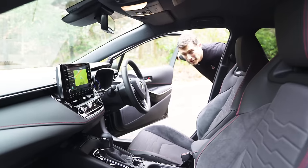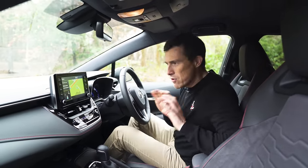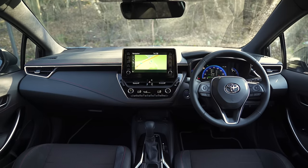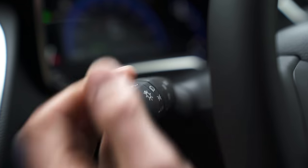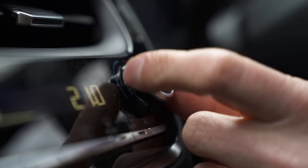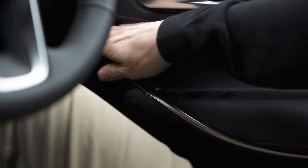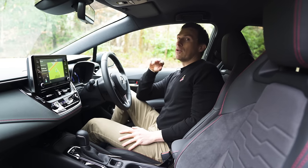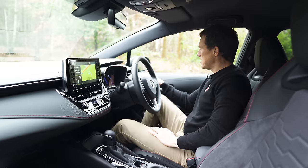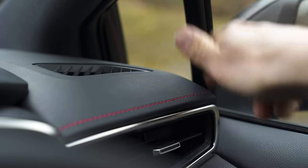They have delivered on the inside too — I really like the look of this interior, it's got so much unique style to it. Quality is pretty good as well; it's all nice and squidgy, things feel solid, and the switches are nicely damped. Even the climate control switches have a nice feel with metal edges. There's sweeping metal trim here and metal effect trim there, but then there are a few Toyota-isms — for instance, this bit of plastic here is cheap.